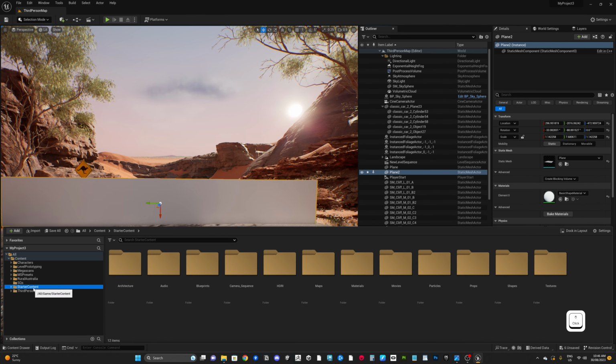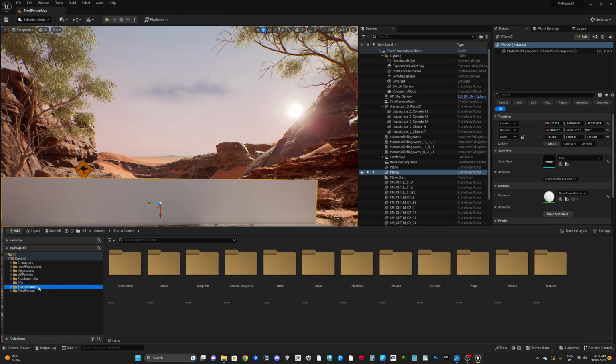Now, you should have a starter content folder, and if you don't, we only need one attribute on the material, and I can show you how to make that when we get to that. But for now, we're going to come to that starter folder, or you can search for it from some other starter folder and copy and paste that asset into your materials folder. But we're going to search for heat.